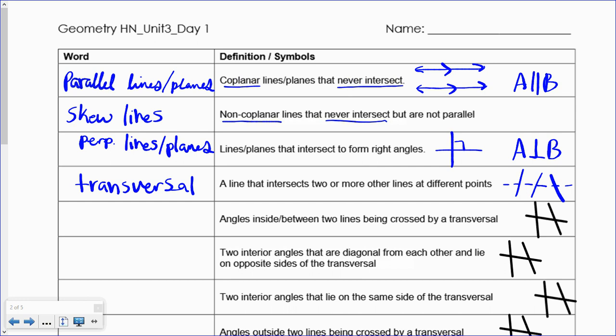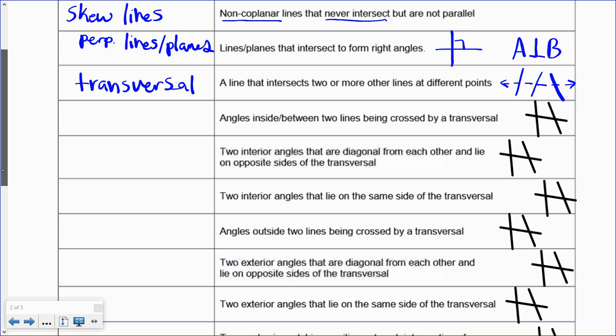So what I just drew, the dashed line, is a transversal. The 3 that I drew originally, if you can draw another line that slashes through them, it could be 2 or 3 or 4 or more. If you can draw one line that crosses all of them, that line is called a transversal. We're going to be working with diagrams that have transversals for basically this entire unit. So that's why I introduced that word here.